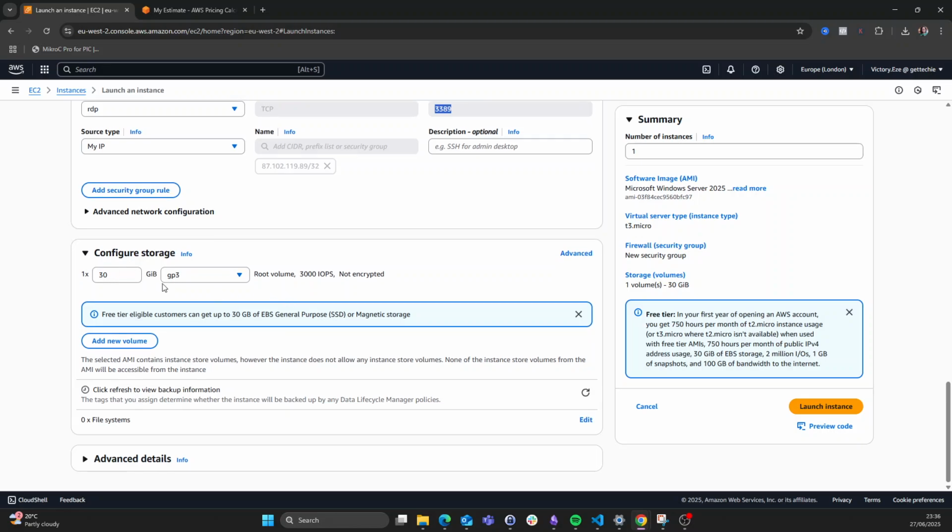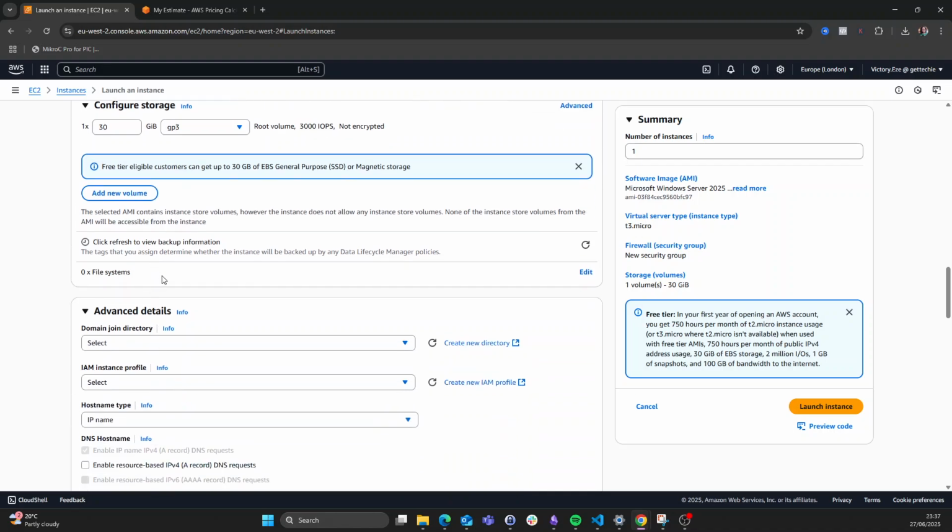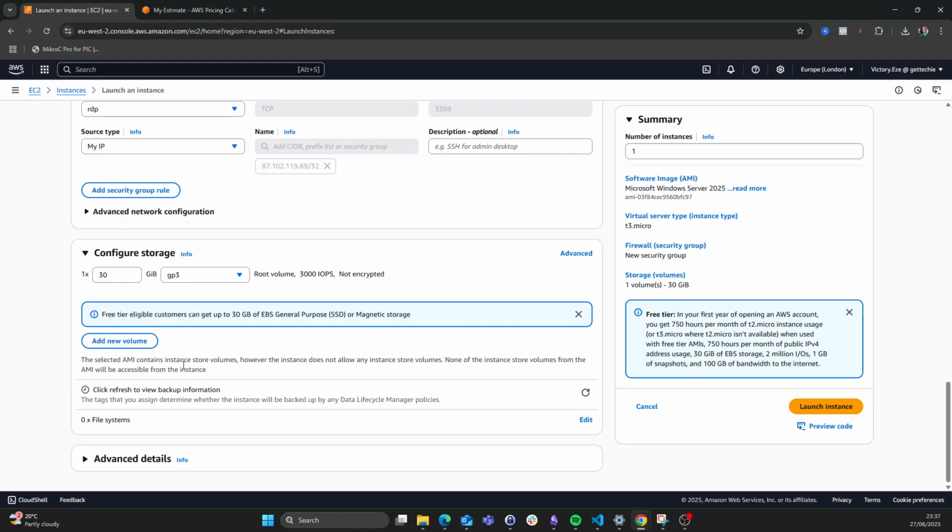Then the other one is the storage. What storage do I need for this machine? Depending on what you want to do, you can determine the storage you want. If you want higher storage or lower storage, that is what this place is for. So I'm just going to leave it at my default storage, it is 30 gig. Okay, yes, that is it. There are other advanced settings, but for the purpose of this introductory course, we'll leave the advanced settings for now. I just want you to quickly get a hang of creating an instance. As we go on, we will start seeing the advanced settings.